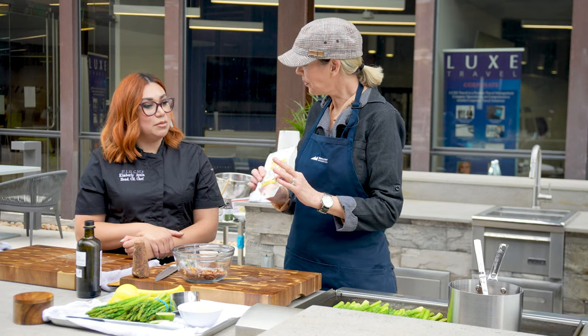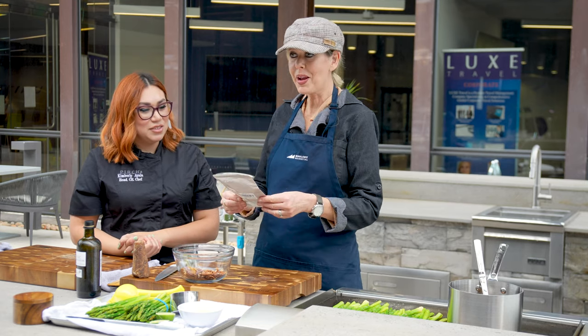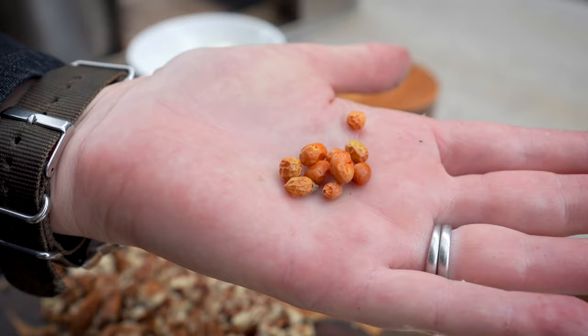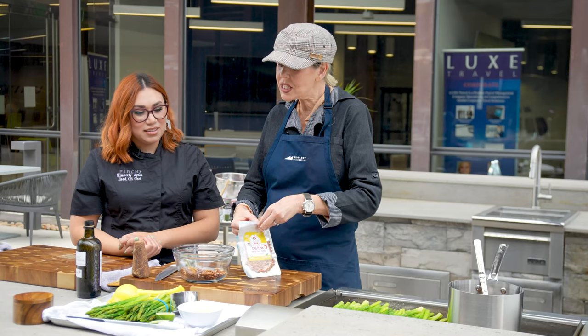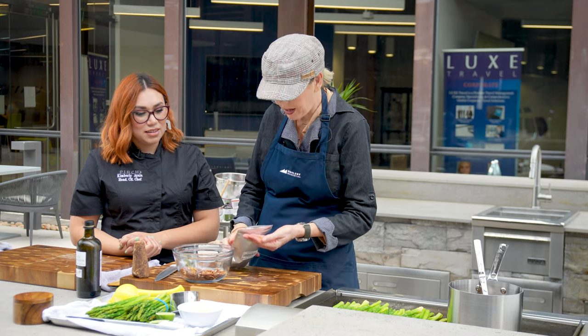I don't really know too much about Mexican food, but you have taught me a few things just today. That's one of my favorite cuisines to cook, Mexican cooking, and I'm a big chili head. So these are very feisty chilies. I'm just using about 6 chilies for 1.5 bunches. They're really tiny, but they kind of pack a punch.